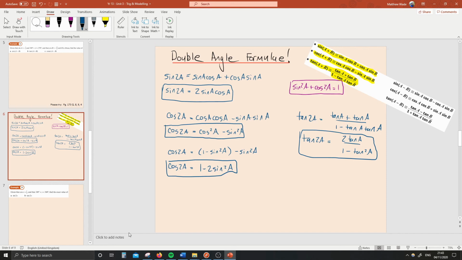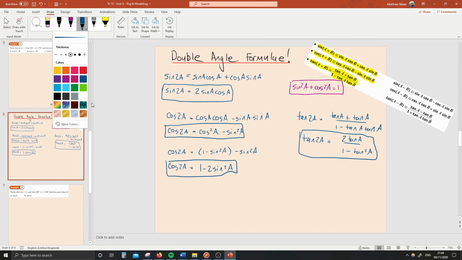This one's used all the time because it turns a squared into a not squared. So if ever you had a problem, especially if you had to integrate, because you guys know all about chain rule and stuff now, you're quite good at chain rule and stuff. If you had to integrate something, so you had to undo a chain rule when you integrate something, it's a real big pain in the backside to do, which you're going to learn soon. So if you could turn a squared into a not squared, that's a huge bonus, and that's why these formulas are good. You'll find out soon enough on your own, though.